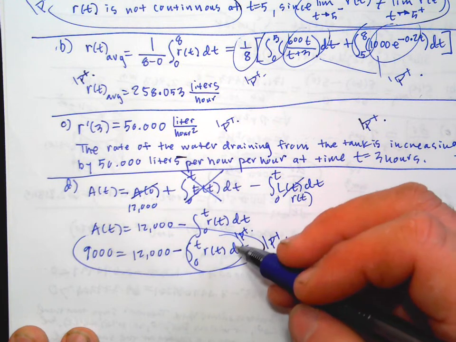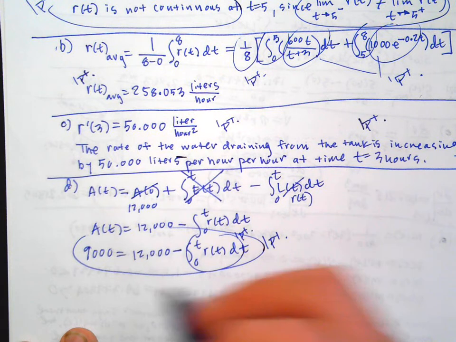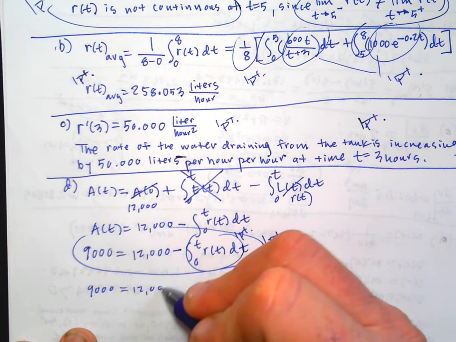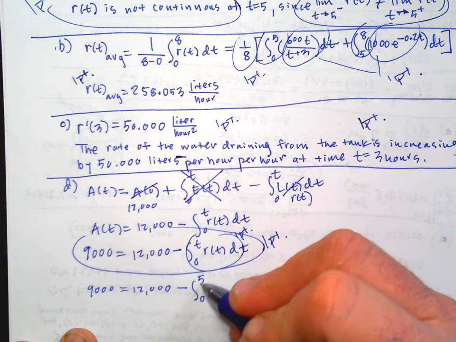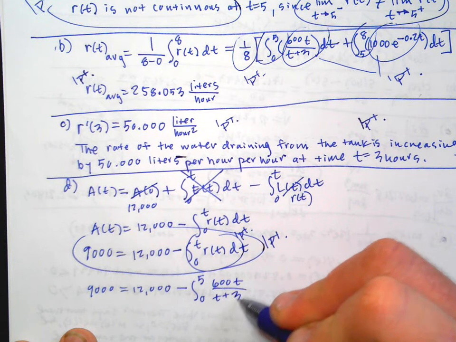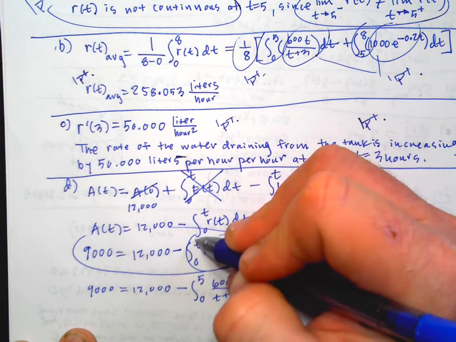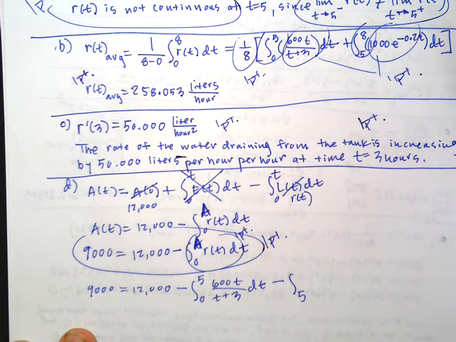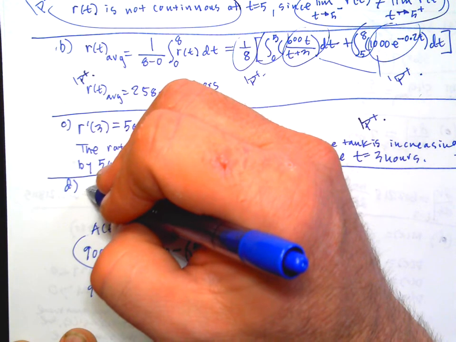Better have an integral. Now this would be the easiest way. There are other ways of doing this. You could make this more complicated. You could say, all right, well, let's do 12,000 and then let's integrate from 0 to 5 of 600t plus t over t plus 3 dt minus the integral from 5 to, now, by the way, I messed up. You need to put a capital A. Capital A is supposed to be what they said was the time. So using A here maybe was worse.